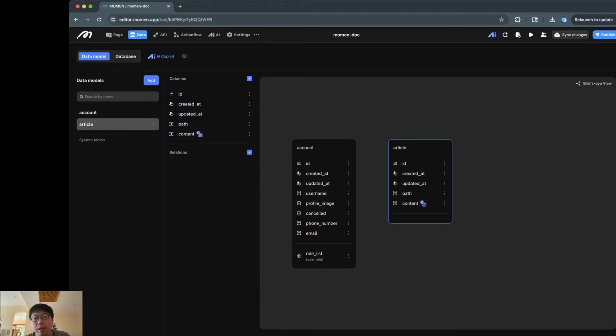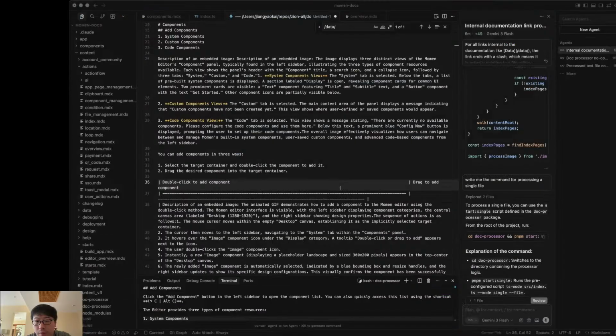I am not entirely sure if everything is under 8,000 tokens. So while we do this, we're gonna just sync the changes, and I am going to go back to Cursor, and we're gonna check.